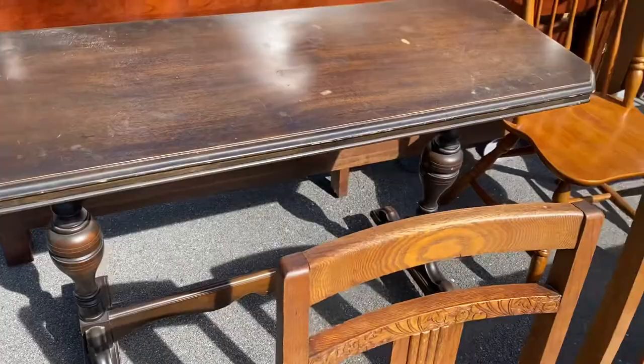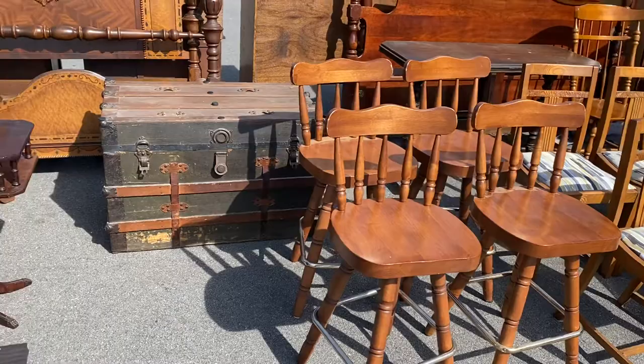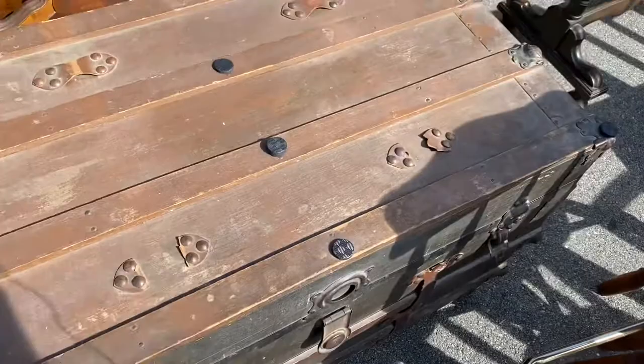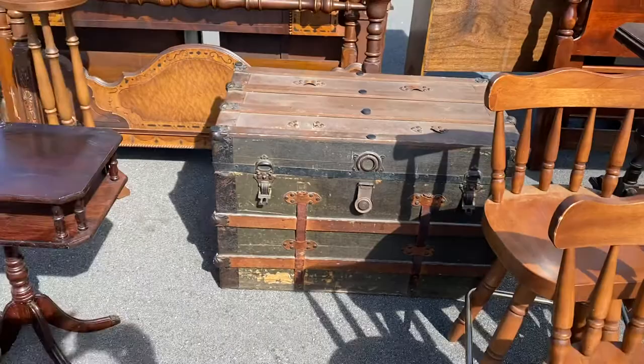Then there's a mahogany console table with a pretty cool little base, not in bad shape. I've also got these bar stools — that's probably not typical Craze Furniture stuff, but it's going to be cheap. If you need good quality bar stools, these things are about indestructible — all solid wood and they'll last like forever. Look, old ship chest. It's cool because it's got the top tray — a lot of them are missing the top tray. The leather is obviously gone, but if you're looking for a project piece, they make really cool coffee tables. Put little rubber pieces on top, slap a piece of glass on there and they are super cool.